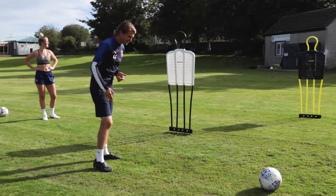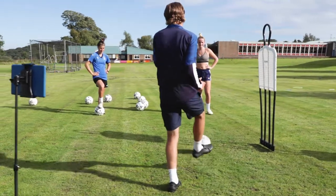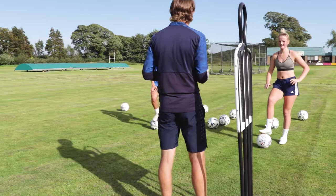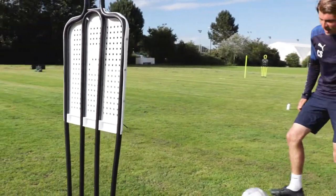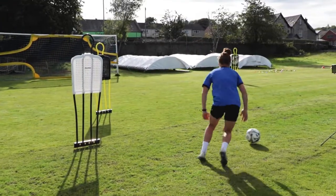All right? Last thing is, as I strike the ball, hit the middle. Sounds really simple, doesn't it? A lot of people I coach get carried away. They want whip, they want the top corner, they hit the bottom. Looks awful. Hit the middle of the ball. Okay, so look, when you come out, 13, there, touch out, hips on the chippy, steps, then one big stride into the corner.